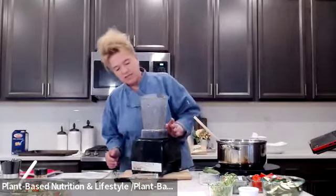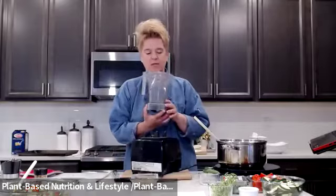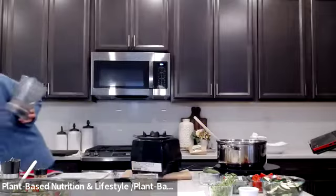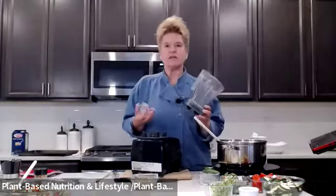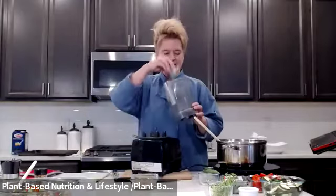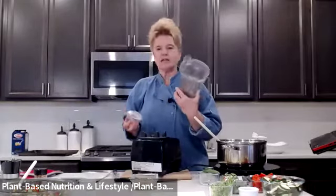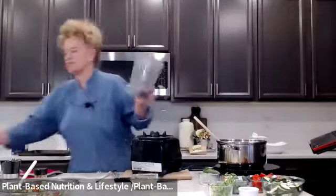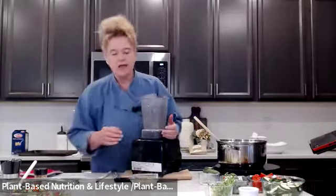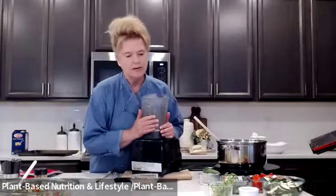This one has kind of been through the war. When we did our summit 3 or 4 years ago, the lid was still in it, and I'll show you the lid because you'll laugh. A lot of times I think people think that chefs have all the fancy equipment. This is the lid that was on it, and it was inside of it, so it broke the side, but it didn't break through. So I've got to get ready to replace it. I just keep forgetting to do it, and you can replace just the blender part if you want, but I'm like, well, it still works. I have a white one downstairs, but it doesn't have to be fancy.